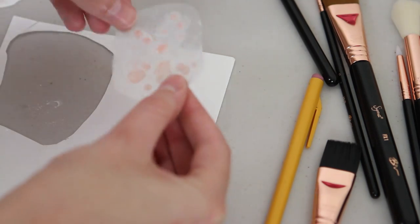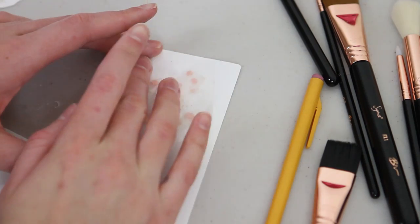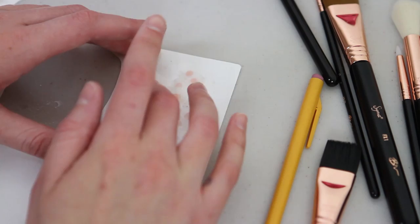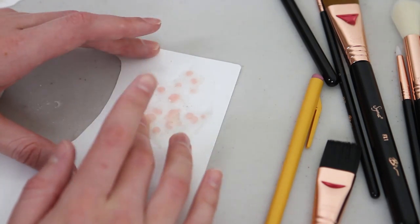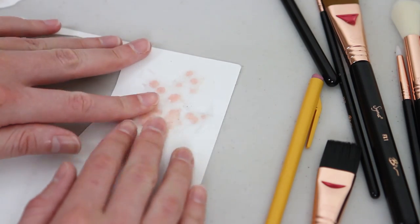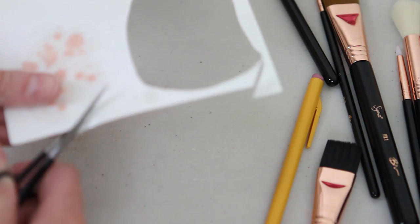Once it's dry, you remove it and place it face down on some water-side paper that is provided with the prosthetic kit. You need to make sure that the shiny side is facing up. You want to apply a little bit of pressure to smooth out all of the edges of the prosthetic onto the water-side paper, but you cannot press too hard or else you can flatten out the detail. It's finding the right balance.